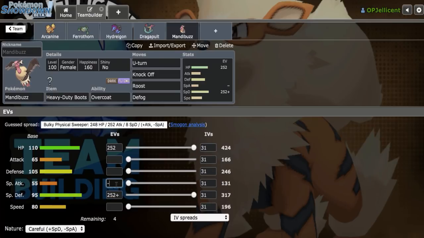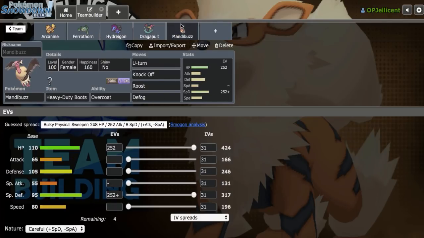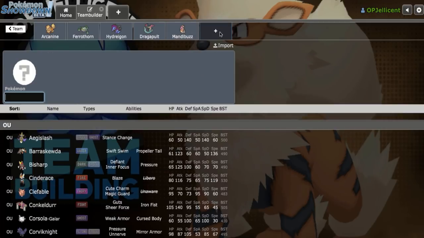That's the thing, even if they break through Mandibuzz using Draco and do 90% to you, at least you get the U-turn momentum out on that Hydreigon and you can easily bring in Dragapult and throw off your own strong attack, right? It's not the worst thing ever, and then if you get back in Mandibuzz, even if rocks are up because of the boots, if you get it in on a slower Pokemon, you could just Roost off the damage that you took. So that's really good.